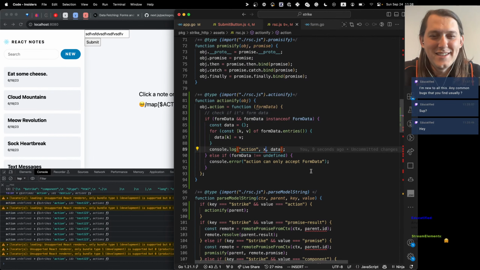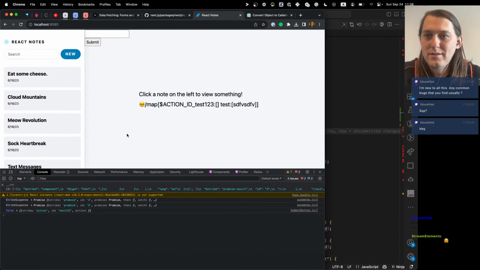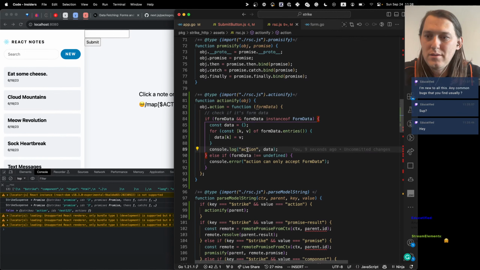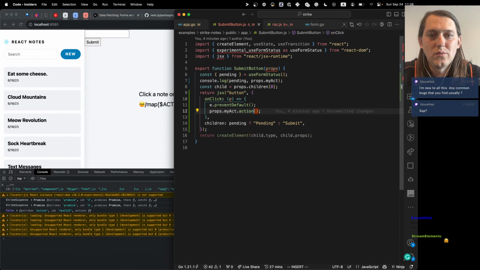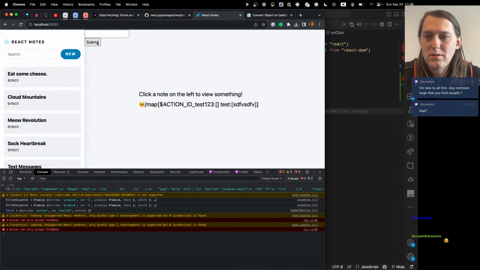Okay, define this. What are we talking about? Okay, so this didn't work, but the undefined didn't work either. So if I send like this, yeah, action can only accept form data.